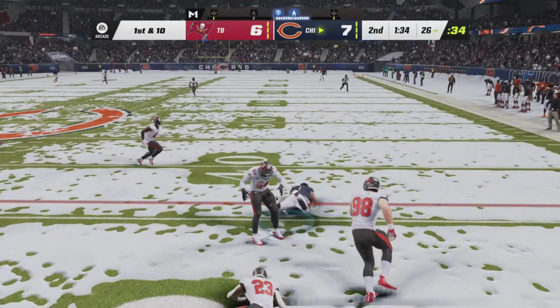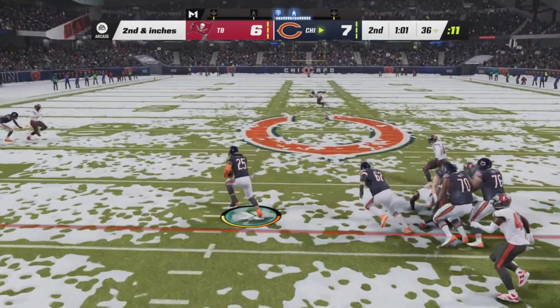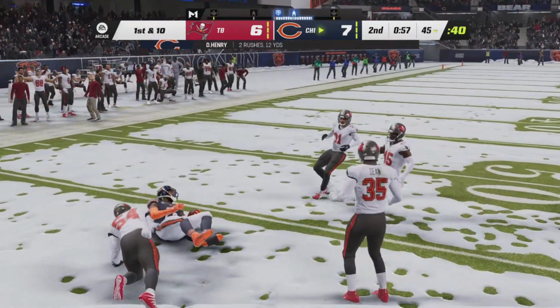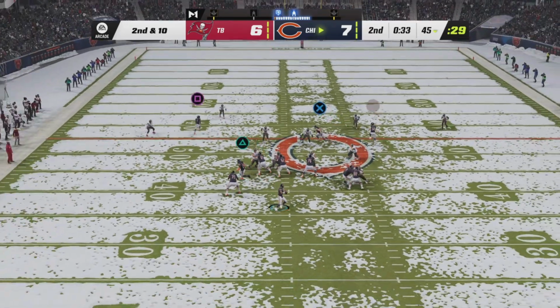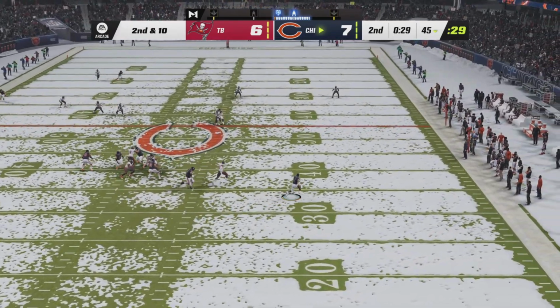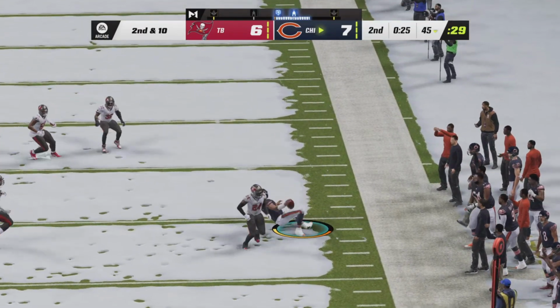Okay, if I show my age a little bit, it shouldn't change anything at all. They've been dominant. Keep throwing it around. And this will be a Bears first down as he's got this up to the 45-yard line. Going to take off and run for yardage. But what often happens now with these quarterbacks who can move, defenses want to try and keep bodies in front of them, and I think that discouraged him from taking off.